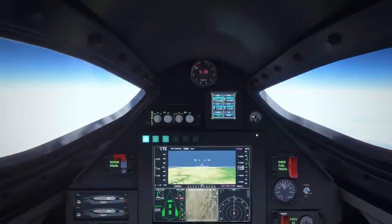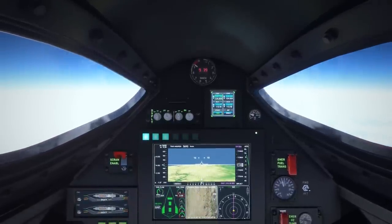All stations, attention, this is Cape Retro. We have picked up the count at 1441.